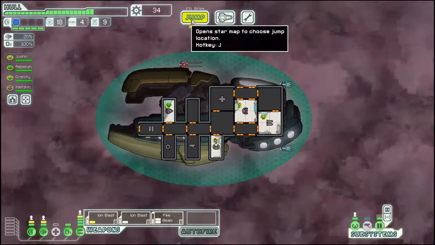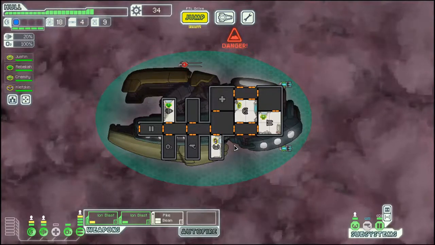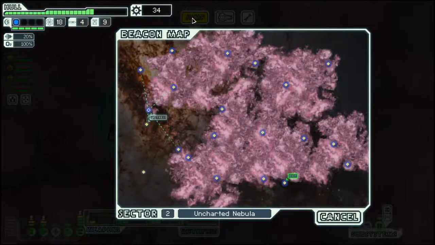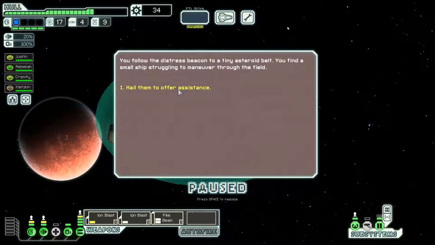Last time we managed to get our shield up, we got a new crew member that we put on piloting, and basically that's it. So let's go to this distress first and have a look.